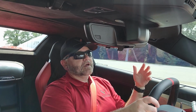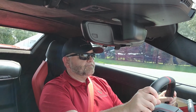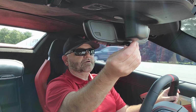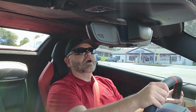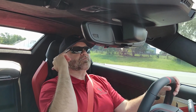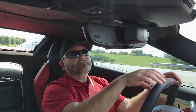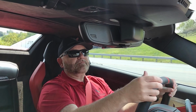But it's nothing that's substantially louder than it is in the Coupe. Another thing that I hear is a little bit of wind noise that I don't hear in my Coupe, probably because of the design. It's minimal, it's nothing major, but again, compared to the Coupe, a little more wind noise. Another thing that I've noticed is when I set this mirror to look through my rear view mirror versus the camera mirror, that hump comes right up, and if I push myself up like that, or if I was taller, or if I raised my seat because I've got it in the lowest position, then I would clearly see over the hump. But the hump is right there, and it's several car lengths back before I can see a low-profile vehicle that might be behind me. It's not a big deal at all. It's just a different feature of the hardtop convertible compared to the Coupe.